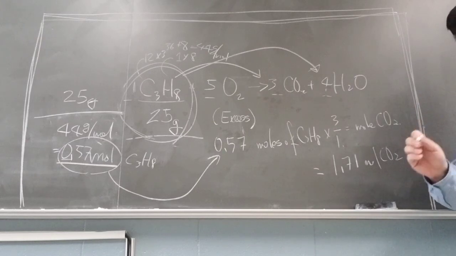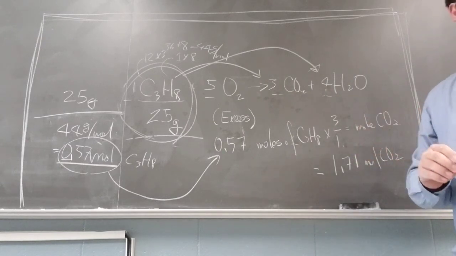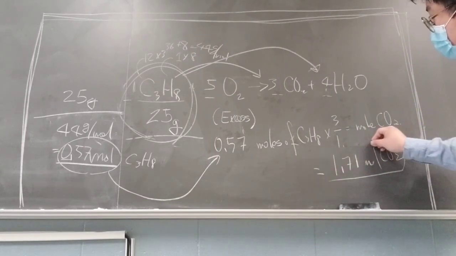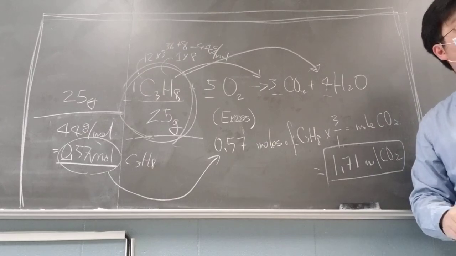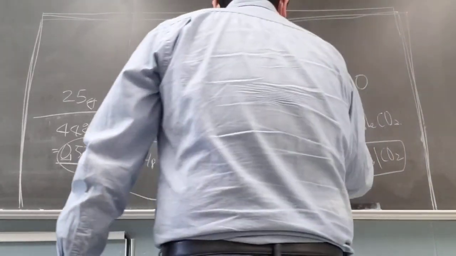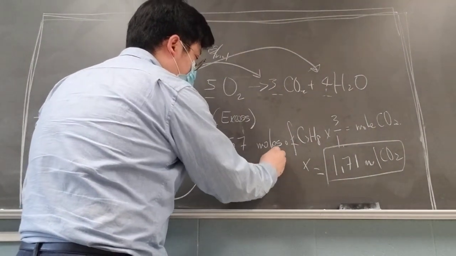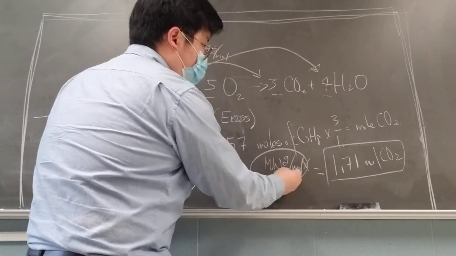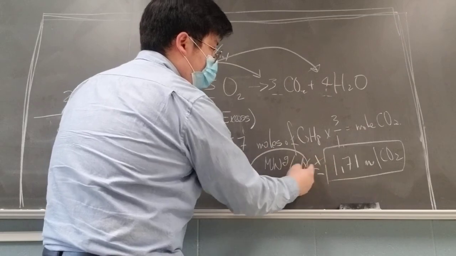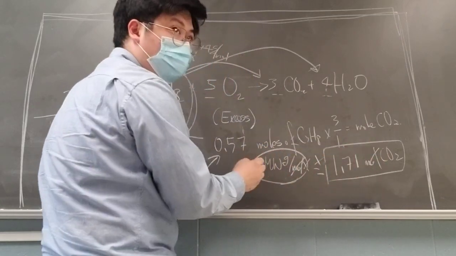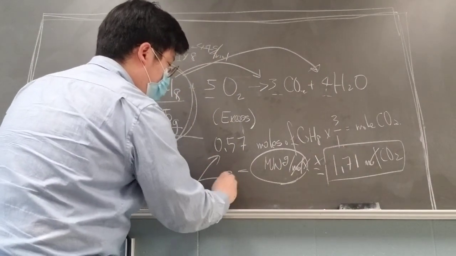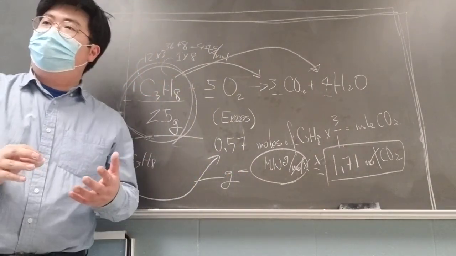Here's another thing I want you to memorize. Whenever you have a number in moles, you can multiply it by its molecular weight, which is in grams per mole. If you multiply by these two, moles cancel, mole per mole, and you get a number in grams. So you know now finally how many grams you have.